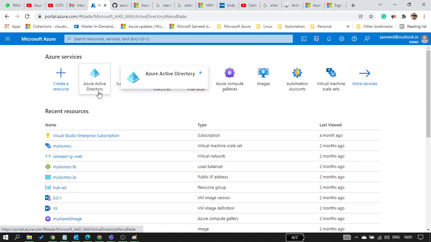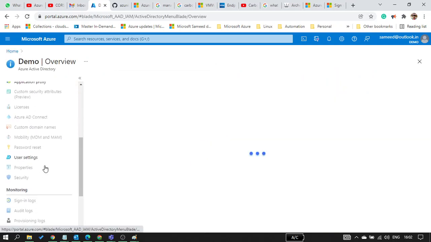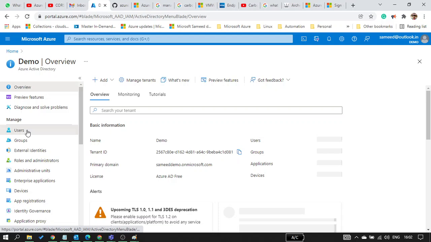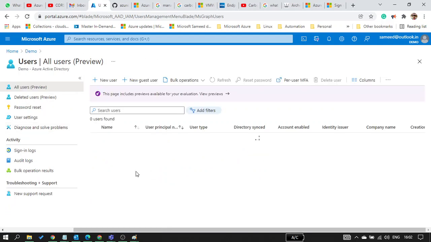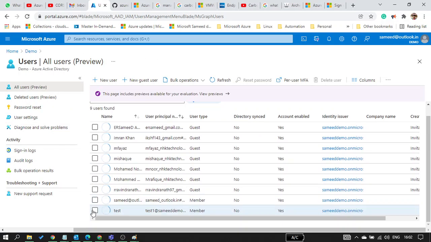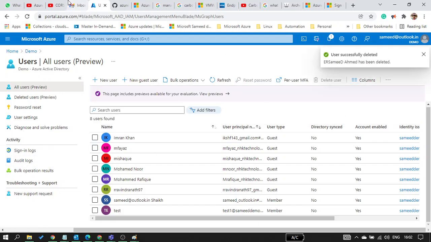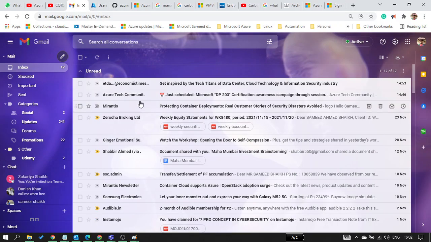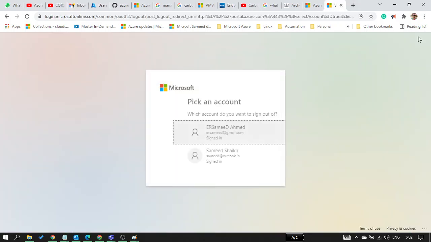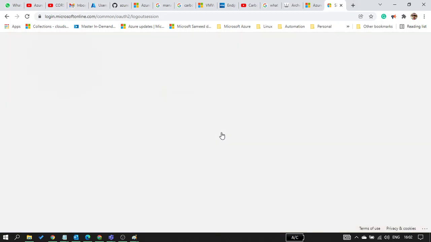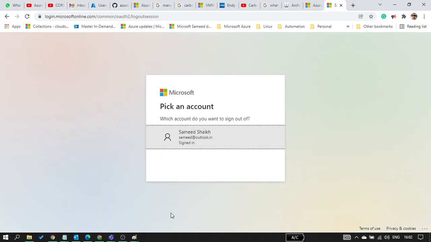Okay, now what I'll do is delete that user. I will delete the Samit user. Where is the Samit user on gmail.com? This one, right? I'll just delete this user. Now if this guy tries to access, he'll not be able to see my page.